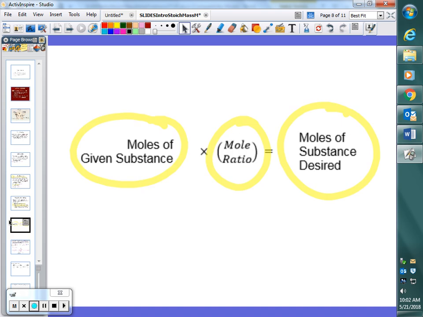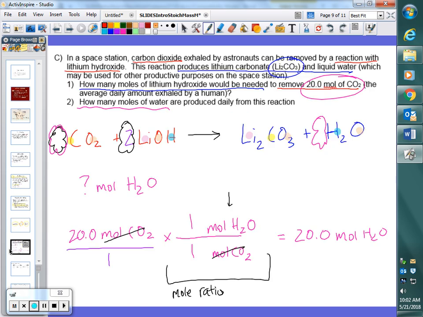And so we talked about how this conversion factor, the mole ratio, allows us to compare one part of an equation to another part of an equation. Reactants to products, reactants to reactants, whatever it might be. Now, that's great, and we went through and we talked about this balanced chemical equation and how we go from one to the other using the mole ratio.